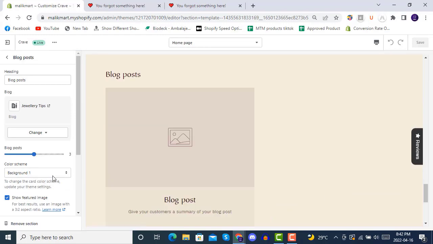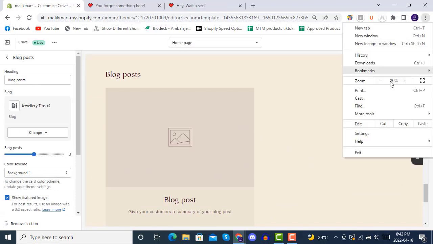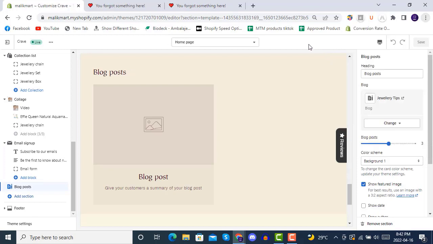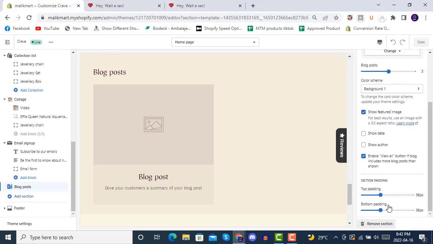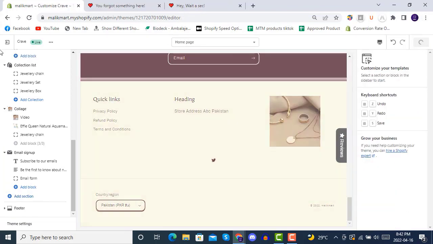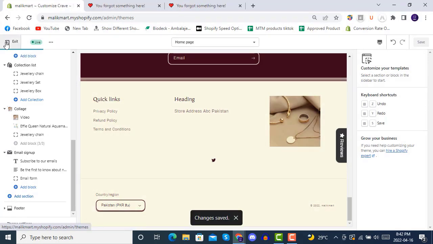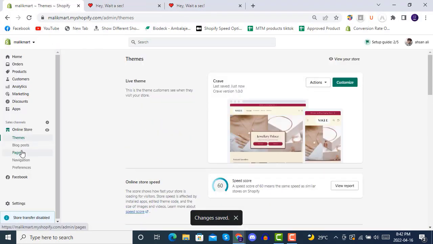Just go to blog post section, and from here you can move this section, click on save, and either you can place this blog post section inside the pages.